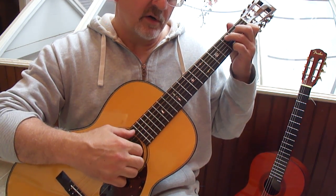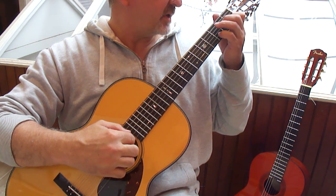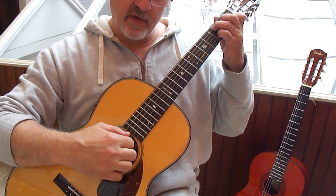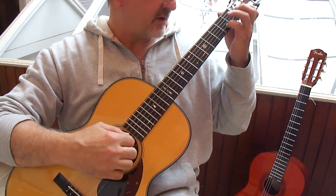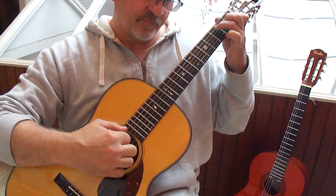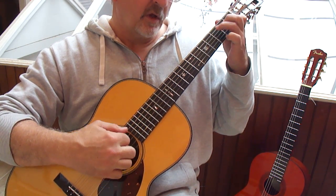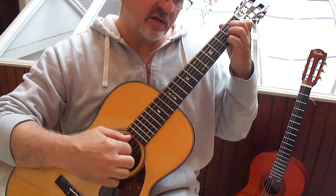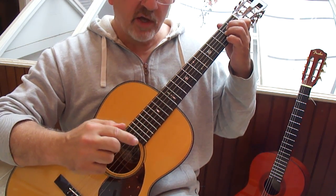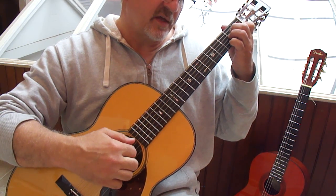Earth is just a, putting the pinky on second string, third fret. Earth is just a. Now from there we have to go to an A minor with our pinky still in the same spot. Earth is just a dead. Now the thing you can is just still there in the A minor. Earth is just a dead thing.